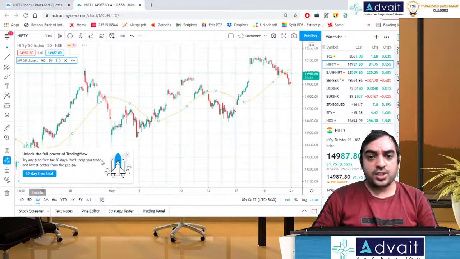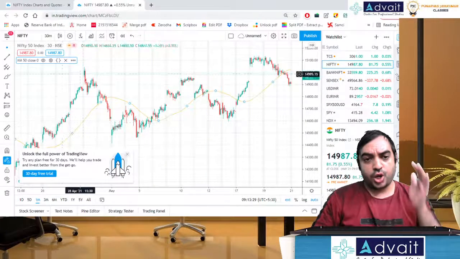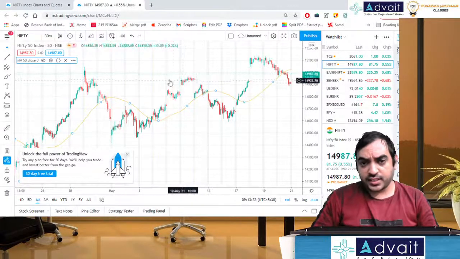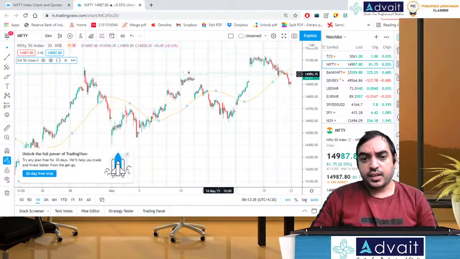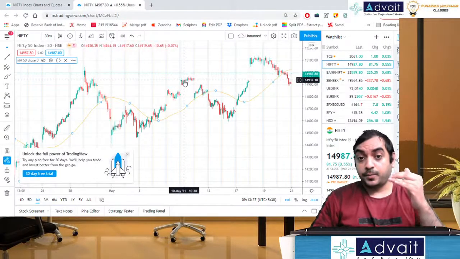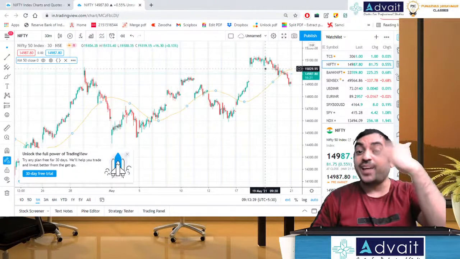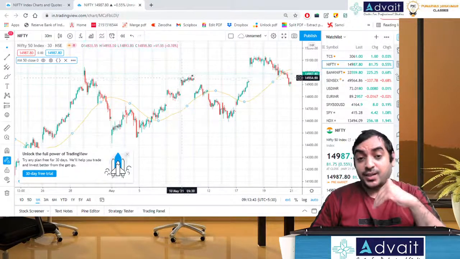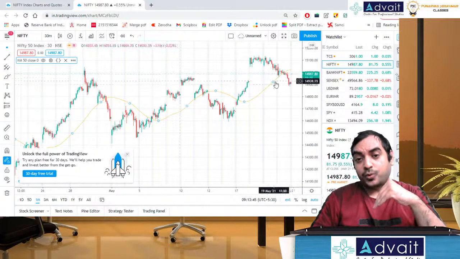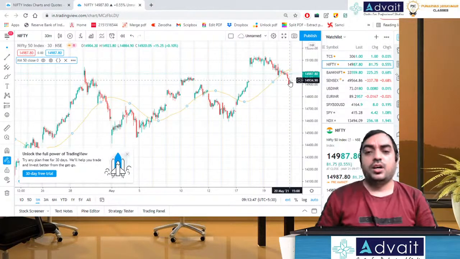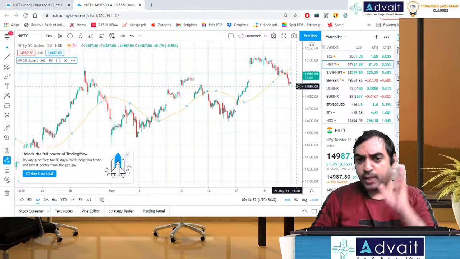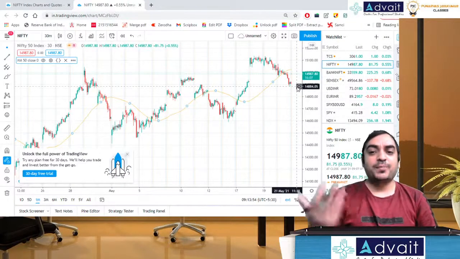Let me take the 1 month chart. In the 1 month chart, it has gone up, down, up, down, up, down. So you see it is at this resistance level. You understand? This was the resistance level. It was broken, it went up, and now it is coming down. So the previous resistance becomes current support. Now it is at current support, so what is our interpretation? And current support is broken, so it can still go down a little bit further.